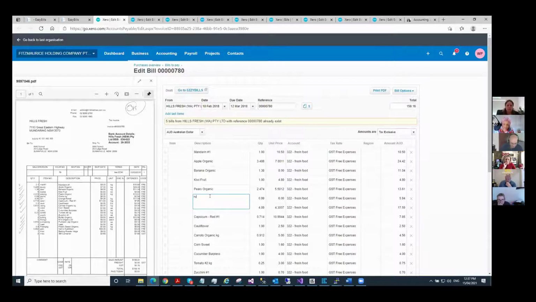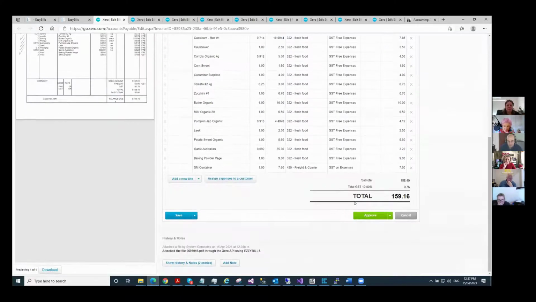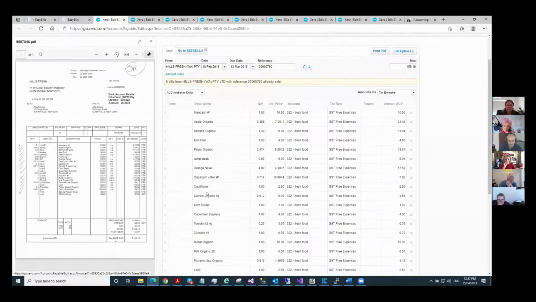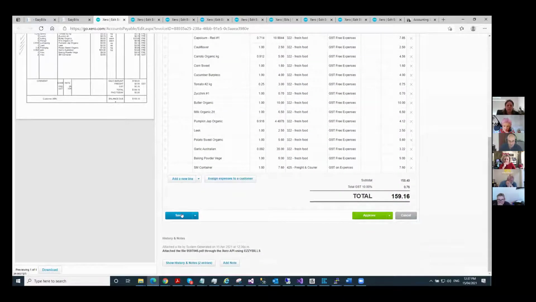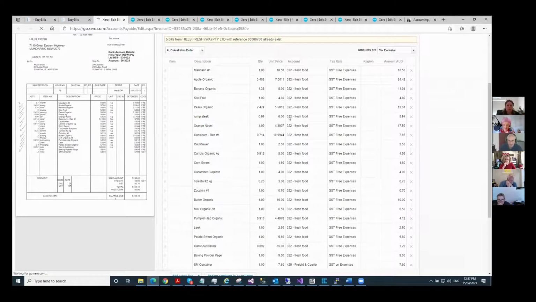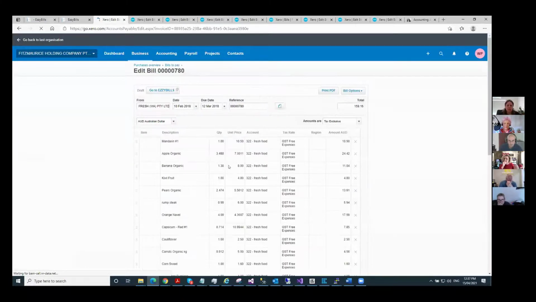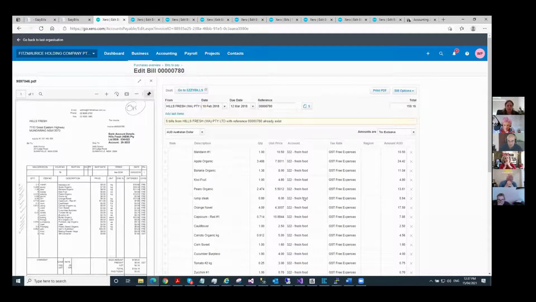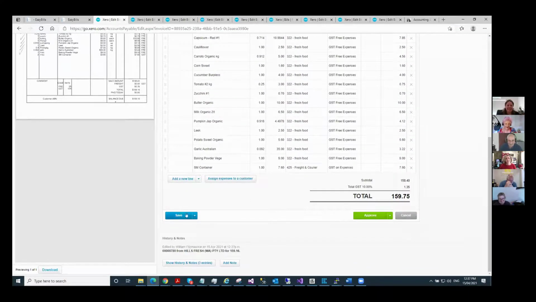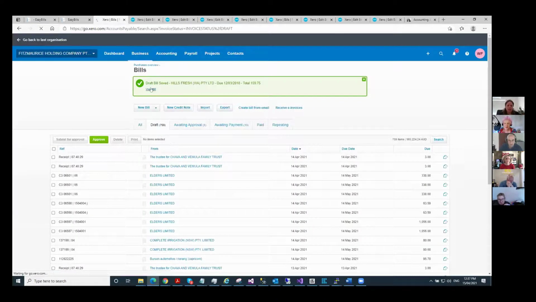Let's say for the rump steak, I've gone and coded it to something else. I wouldn't have anything cleaning, right? Let's say it was coded to cleaning for some reason. Then I just go and approve the bill.